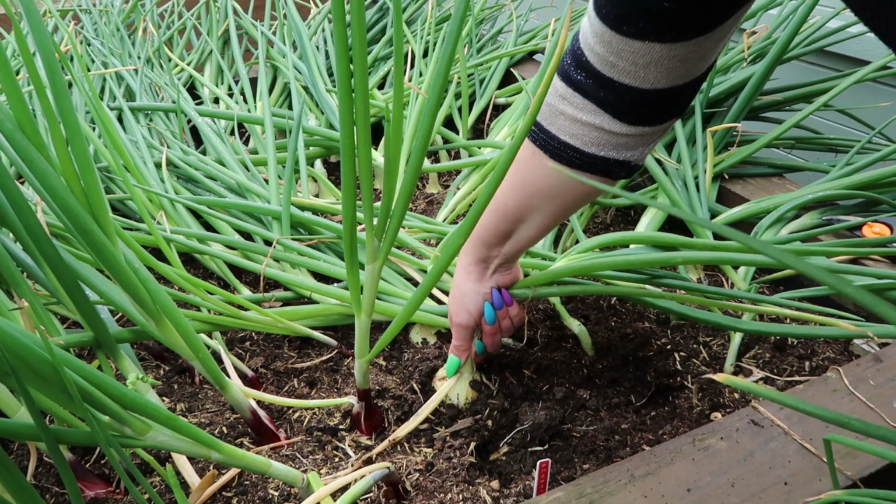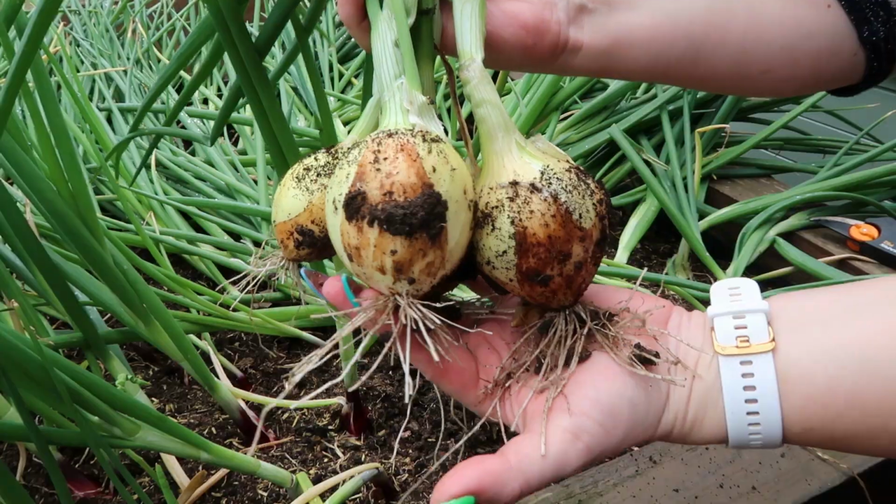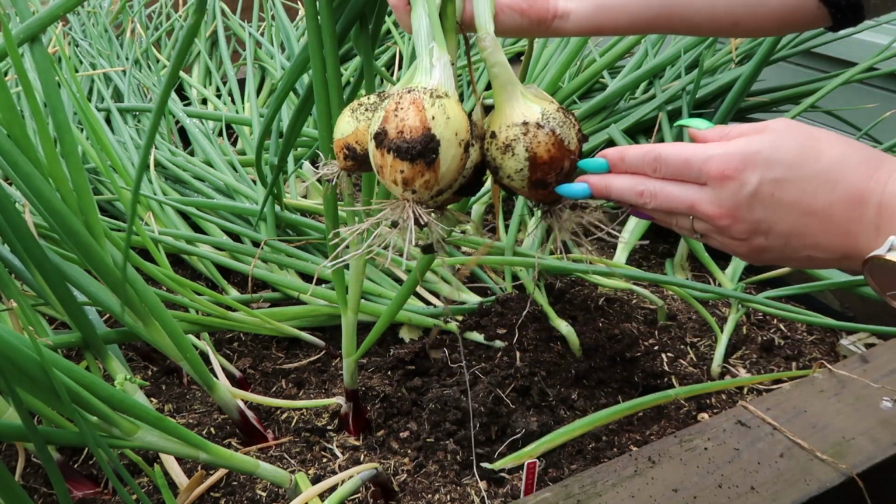To harvest the onions, all I do is give them a wiggle and pull them out. Onions are looking great now. So these are all ready to pull. I planted 4 varieties of set onions last autumn. So we're going to start with a Fen Shui yellow onion. Hopefully I'm saying that right.